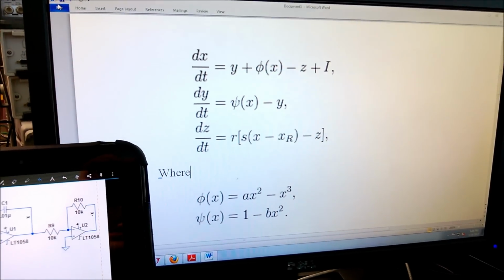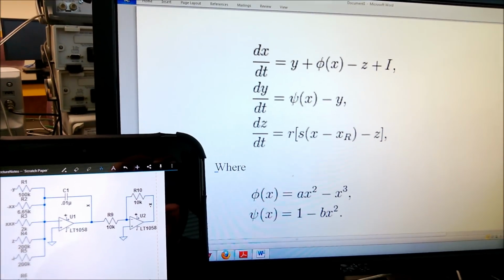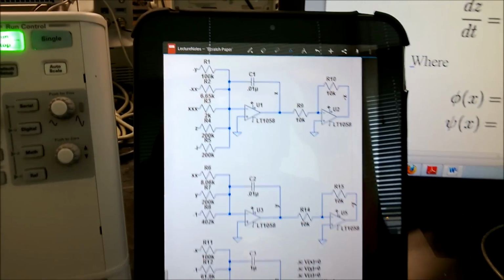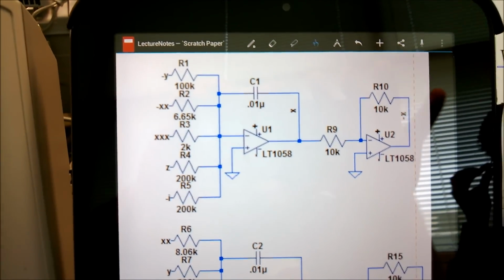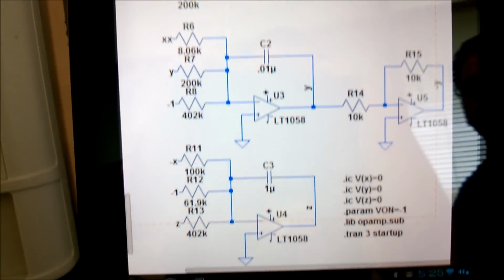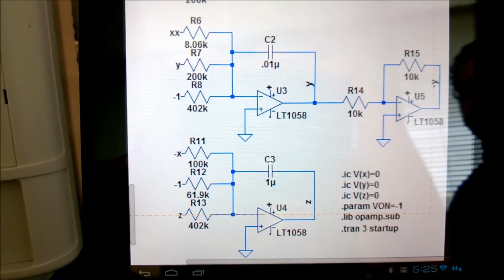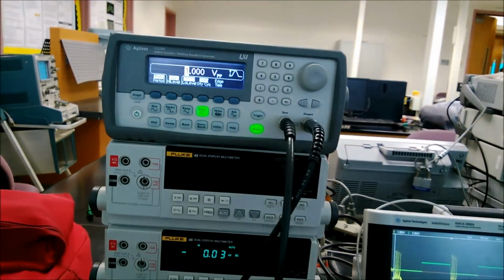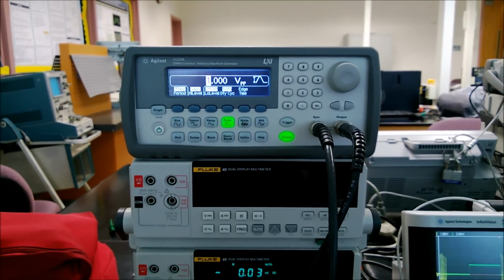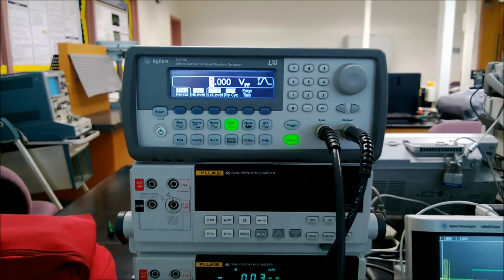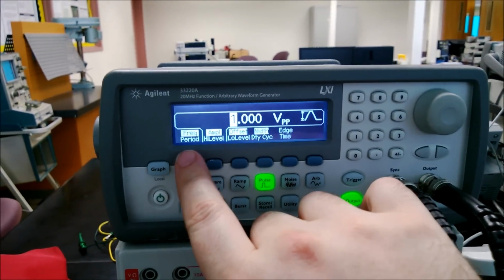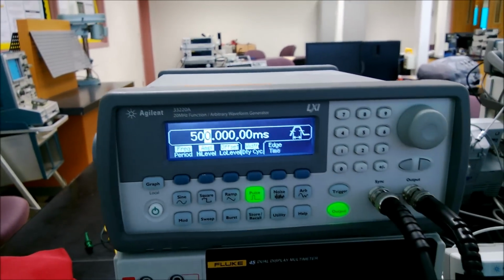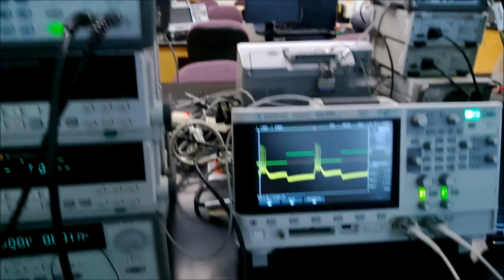With these, we also took time scaling into consideration, which helped make the whole process go faster. After we had solved the equations, we ended up with circuits that looked like these three. We have a combination of the X, Y, and Z output, which I'll focus on more later. Currently, we have an input of a pulse wave set at 1 volt peak to peak, a frequency of 1 hertz, and a width of 500 milliseconds, so half of the period, and that's what we're using over here.